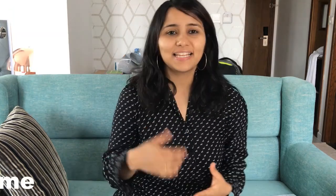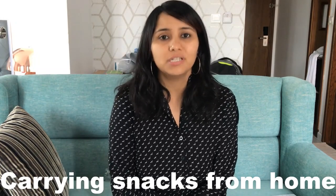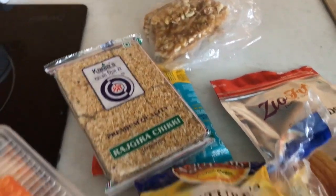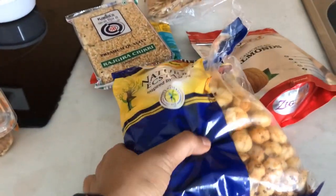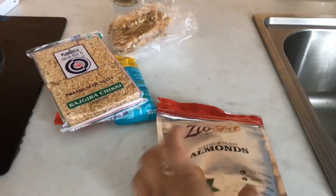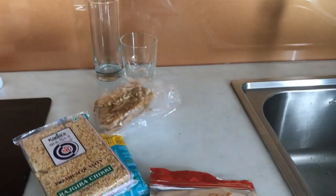The last tip is about snacking. When you're moving around so much you tend to get hungry — that's natural. I'm all for trying local food and cuisine, but it's also good to come prepared with your own snacks from home. Let me show you the snacks I prepared and brought from India. These are basic atta cookies (salted), makhana made at home, mixed nuts with almonds and walnuts, and chikki — which gives you instant energy and is fun to eat.